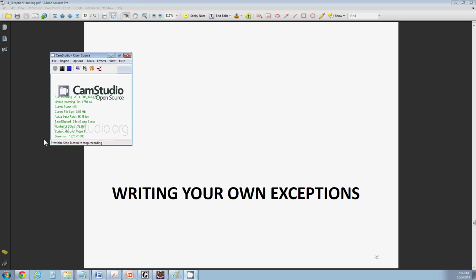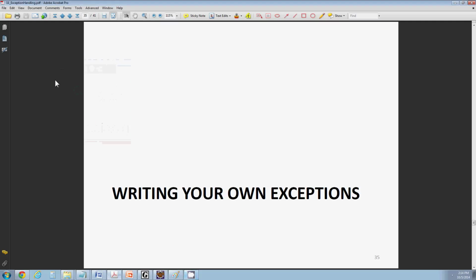So up until now, we have talked about Java's exception classes that it gives you to deal with erroneous situations that Java could anticipate. And it's a really powerful hierarchy. They give you a lot of exceptions that cover a lot of bad things that might happen, right, with user input or with problems in your code. They give you a ton of exceptions to cover a lot of instances.